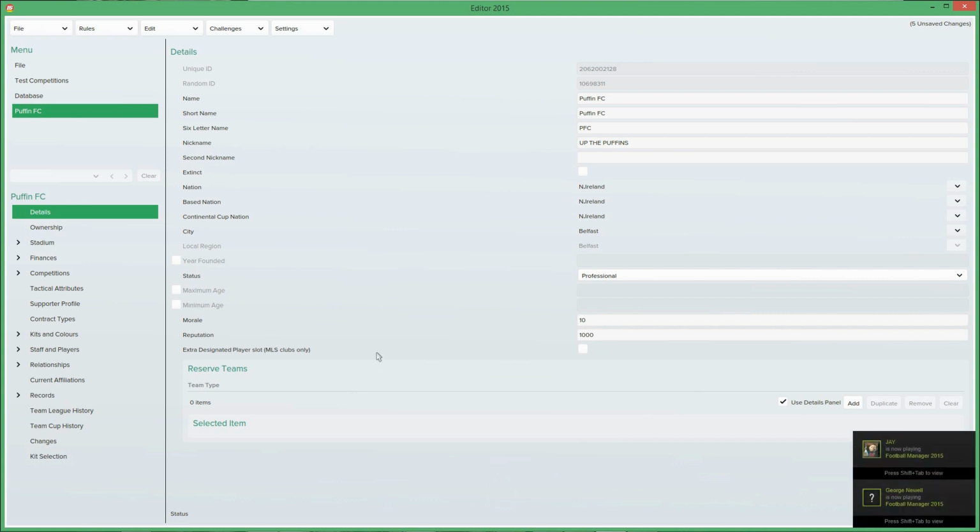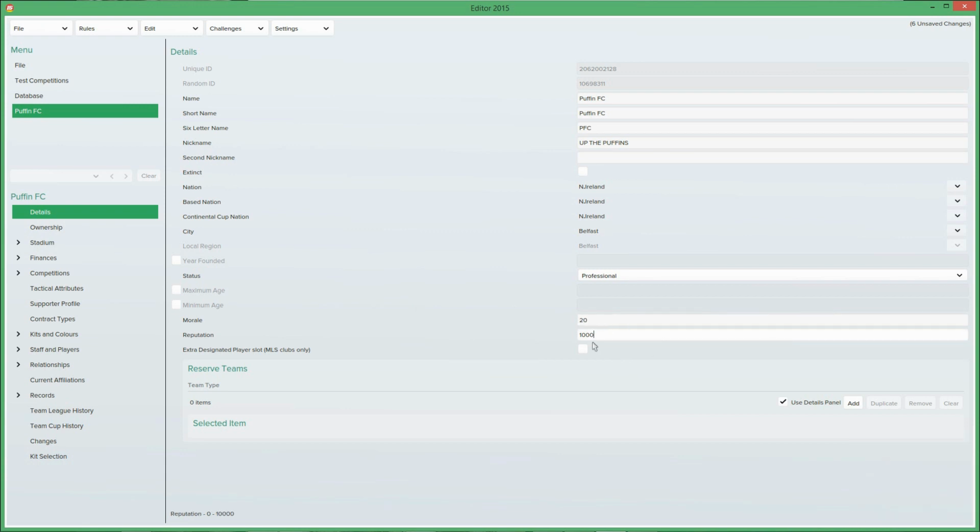Things like maximum and minimum age of players, the morale of the team. I'm not quite sure what the maximum is there. 20. Reputation of the team is quite high, I think. Maximum of 10,000. So that's, you know, if they've got a bigger reputation, then they're more likely to compete with the big boys, I guess. Man United will have a massive reputation, for example, whereas someone like Colwyn Bay will have quite a small reputation in comparison. If you're creating an MLS club, that's a different story, but that's a complicated matter, I'm sure. I won't go into those details today.